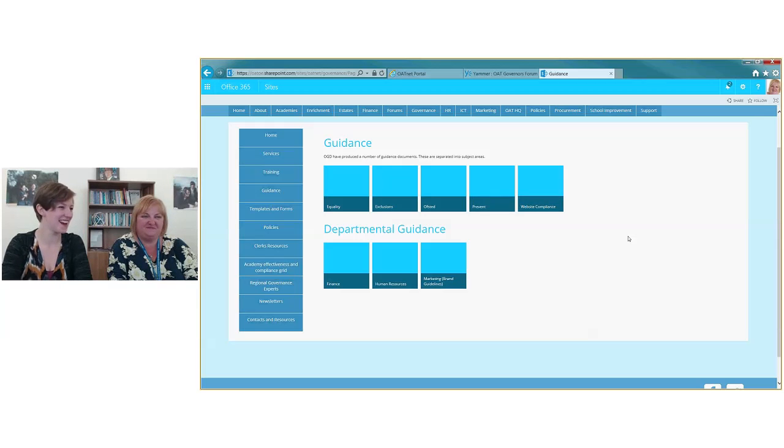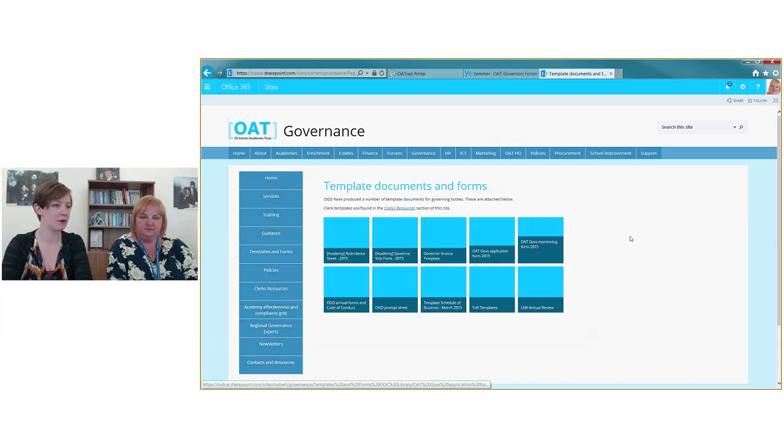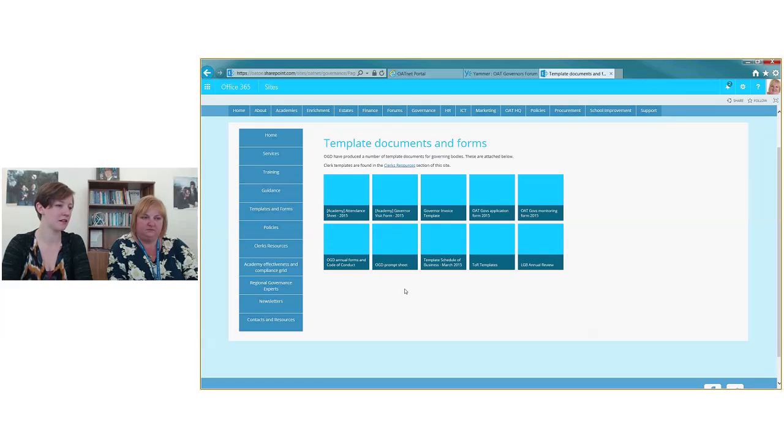There we go. We also have templates and forms available. We have template Academy attendance sheet, governor visit forms, invoice templates, and lots of other template forms here for you that you can access. As I said at the beginning, we do suggest that you download templates and forms directly from OATnet to ensure that you've got the most up-to-date version.